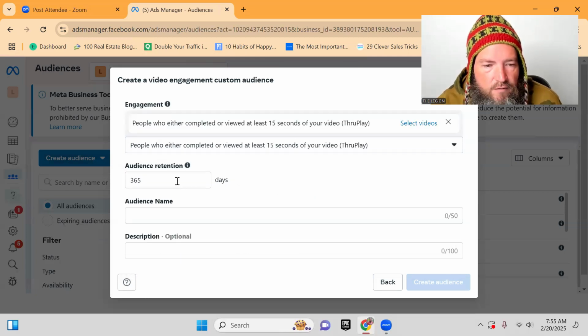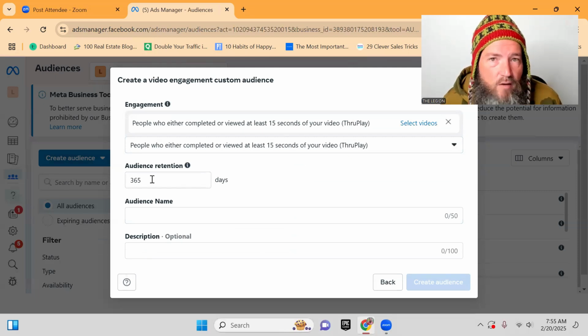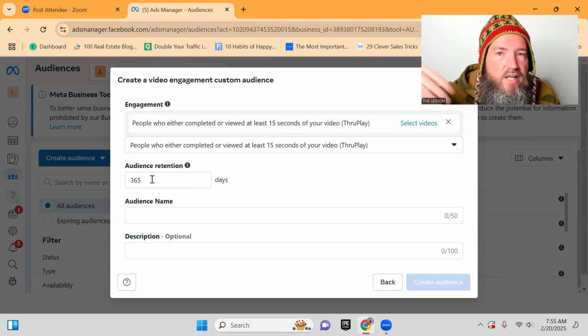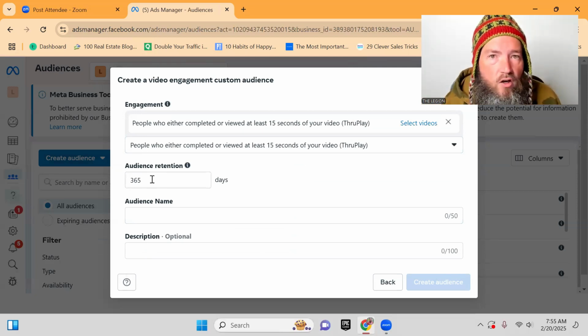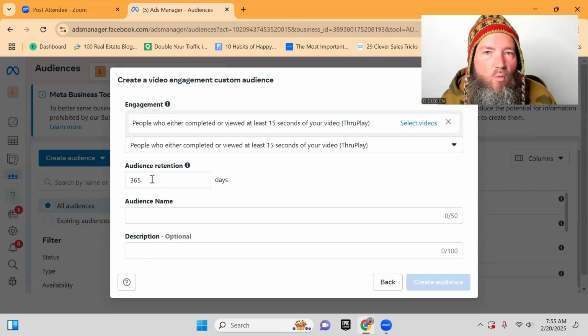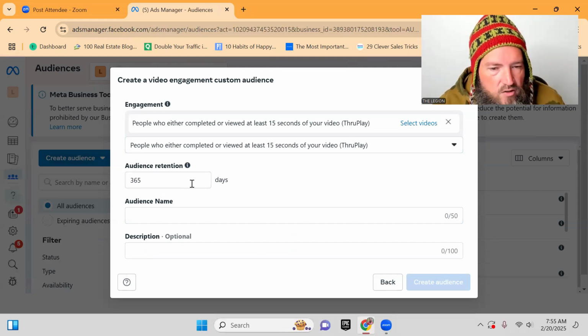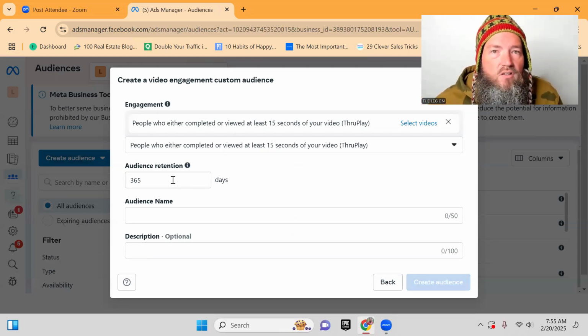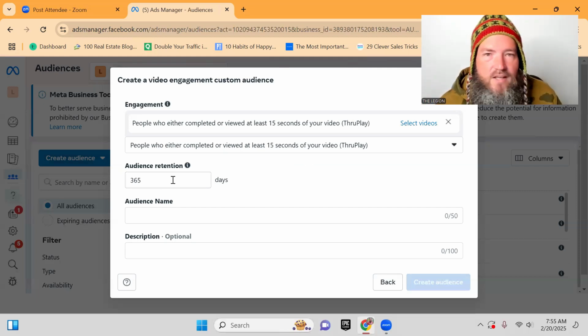All right. So then on video views, it's going to give you a 365-day retention. That means that if somebody watches a video today, for the next year, they're going to be caught in this retargeting audience. And every time they watch another video, it pulls them back into the audience. Okay, every audience isn't a year long. Some of them are only 90 days, for example. But with video views, they give you a full year. So that's pretty awesome. If you can just get people to watch one video a year, they'll never leave your retargeting audience. I mean, that's kind of crazy, right? So, again, that's why I love this.